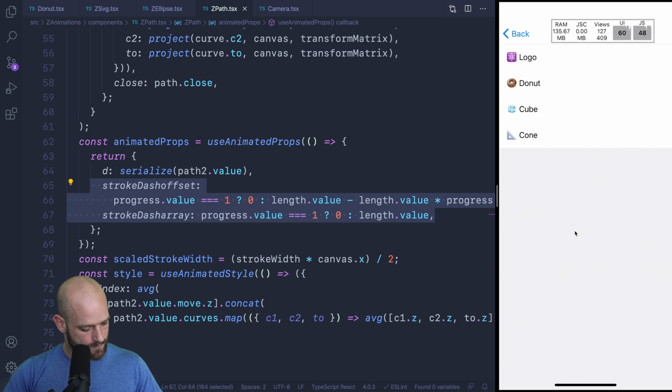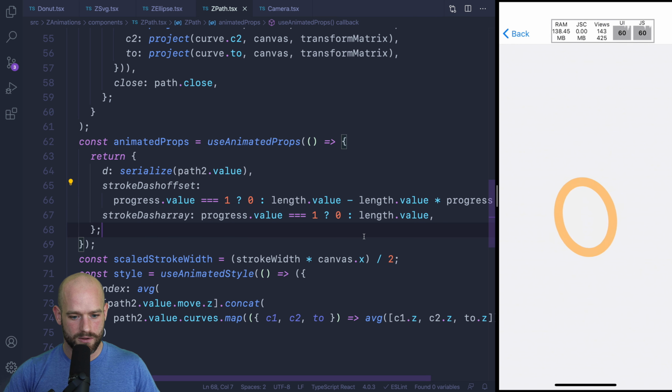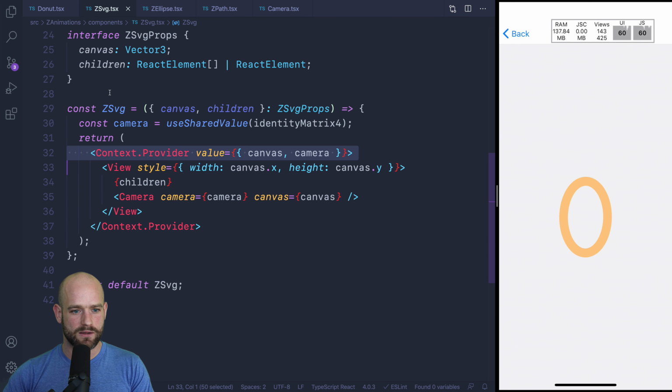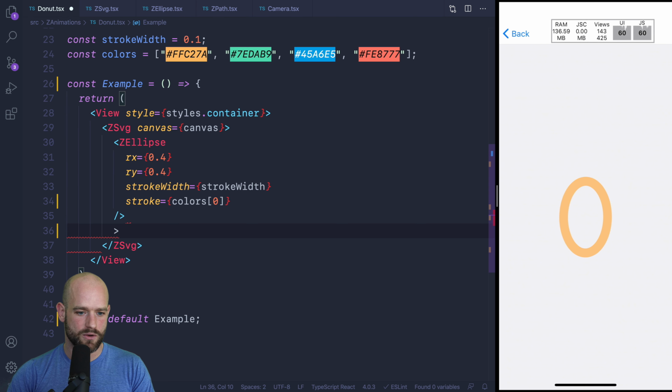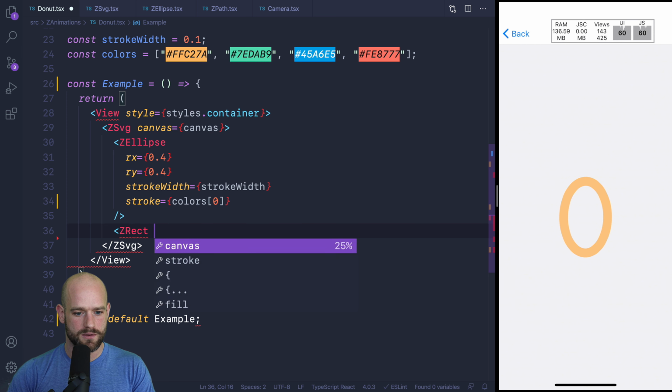So let's go back here to our ellipse, and we can add another component, a rectangle, so Z rectangle.